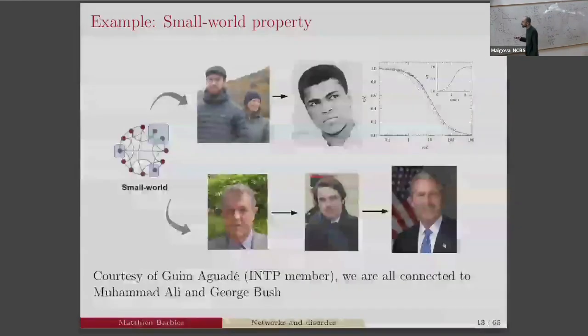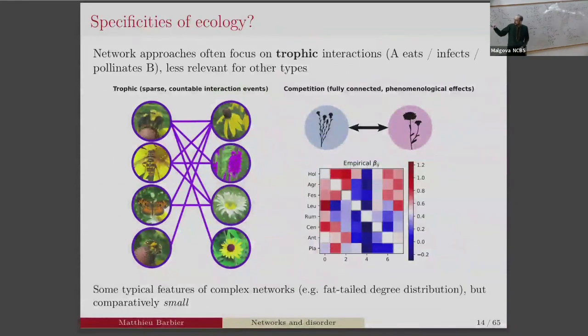And I guess the intuition for that is simple. If you have competition, let's say all of these things are plants, there's no reason why there would be no edge between 2 plants, right? Why would 2 plants not be competing at all? It feels like probably in a competitive system, the network is completely connected, the graph is completely dense, and what you care about is more the value of the coefficients, the Aij. Whereas if you think about who eats who, this is rather sparse, or who pollinates who, this is rather sparse, and so it's maybe interesting to think about just the topology of it, just the structure of who eats who, even if you have no numbers to put on it.